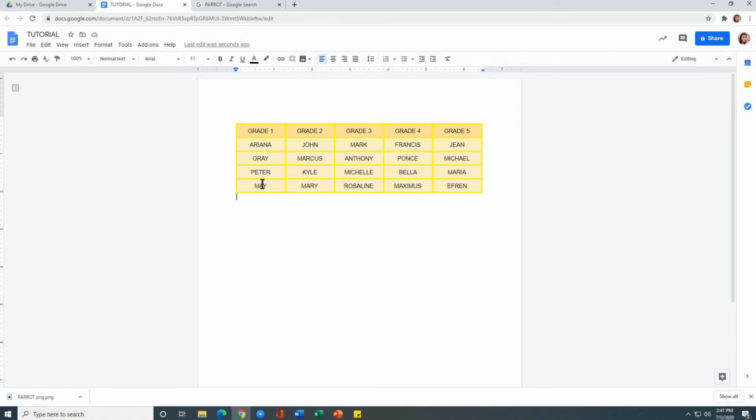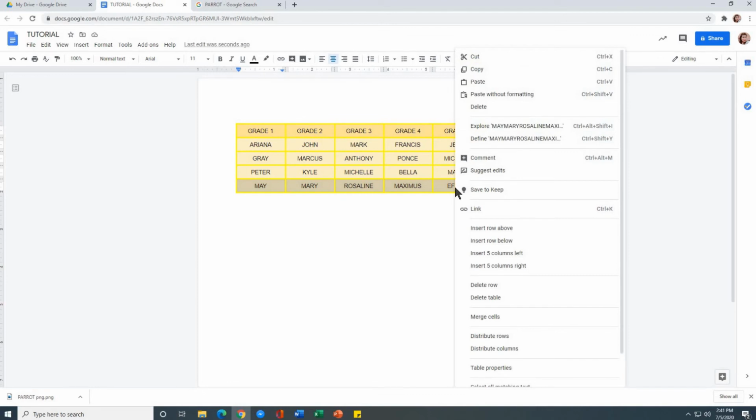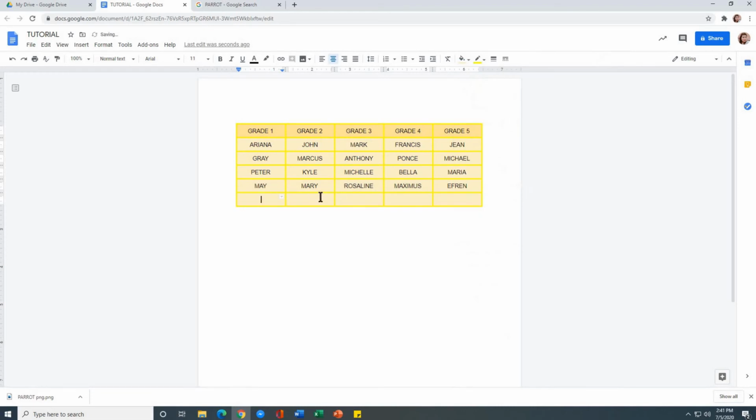Basically, on the very last row, highlight that, right click, and then insert row below. As soon as you insert row below, another row will emerge of the same exact setting that you have created for your table, the exact color, the exact scheme, and everything.